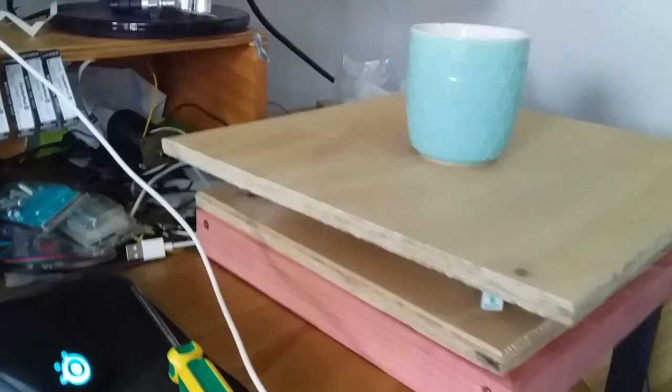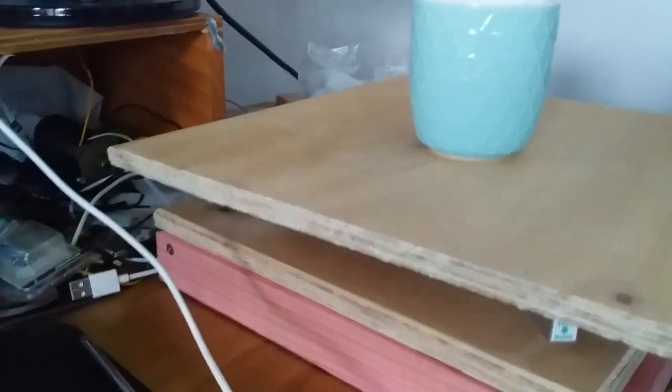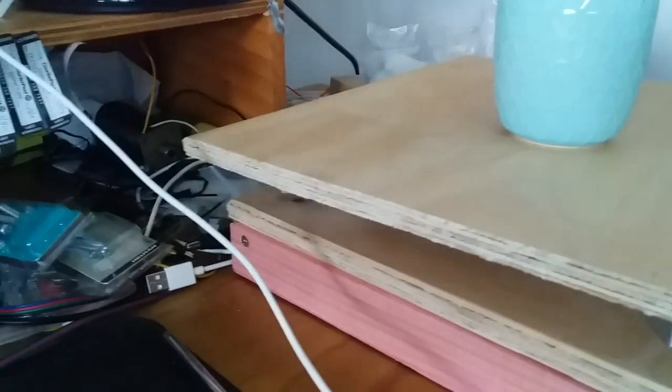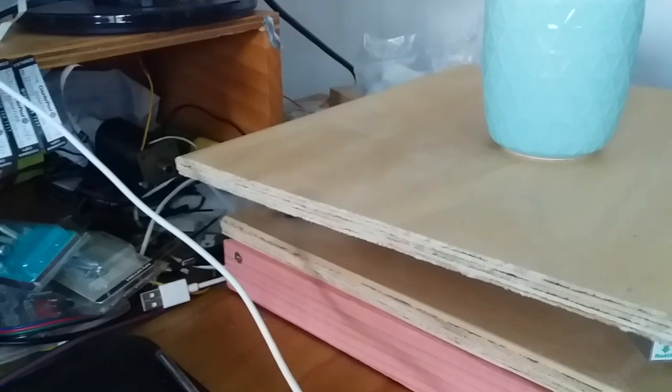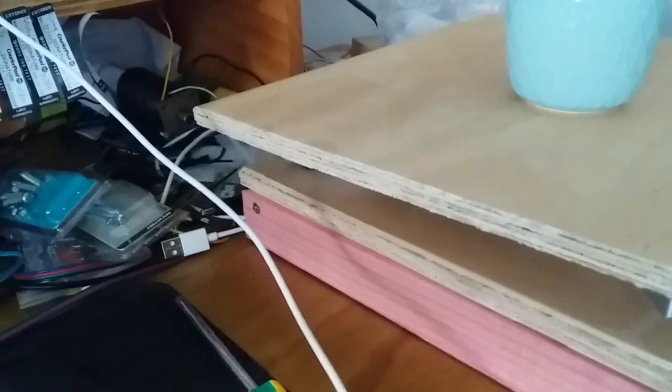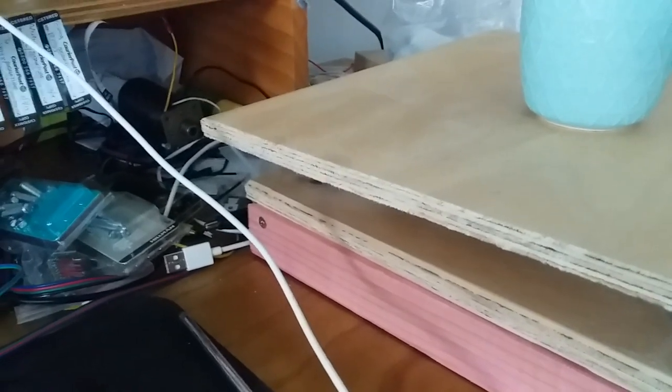So first one is the set of scales, which is going to go underneath my Grainfather Sparge water heater. What I'd like to do is to be able to just have the automatic system fill up the Sparge water heater to whatever volume I need for the recipe, which might be 16 litres or whatever it happens to be. So I've done the plumbing. I've got a solenoid valve which can do the filling, and now I just need to have it stop when it gets to the correct level.